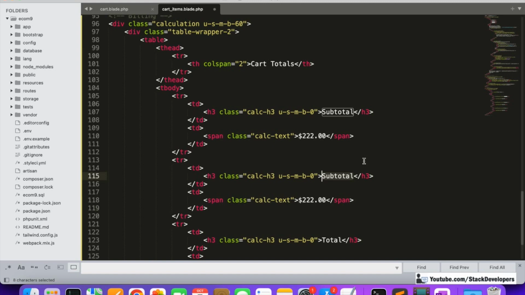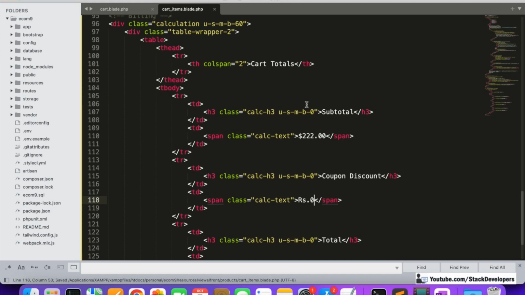So we are going to mention here coupon discount. Later on we are going to work on the coupon discount, that also we are going to work on via Ajax only. And right now we are going to give 0.